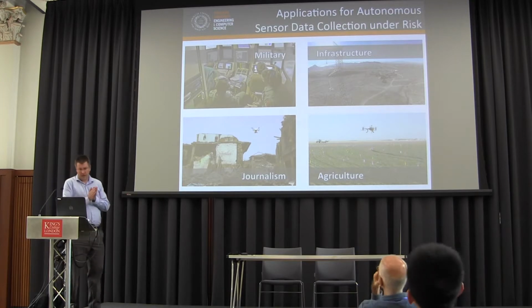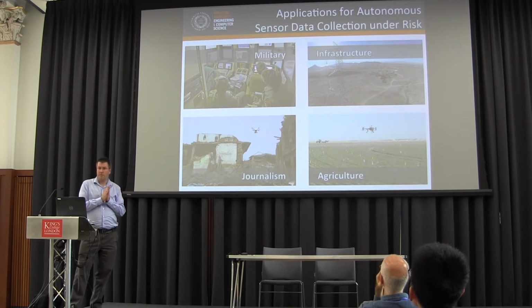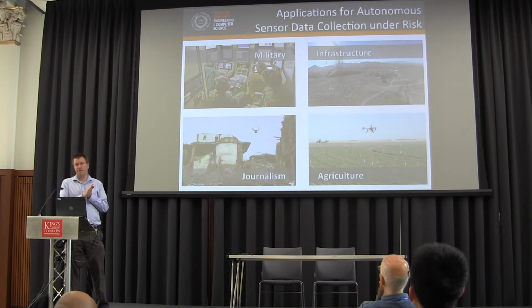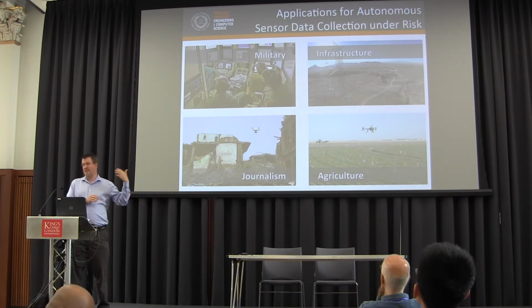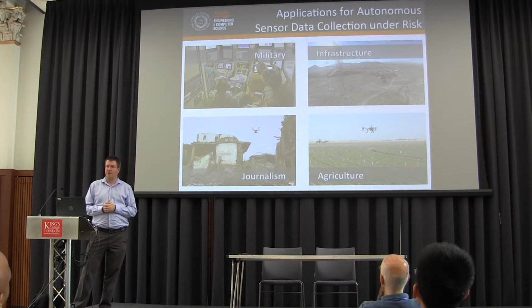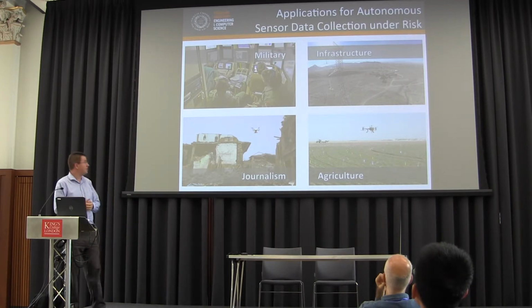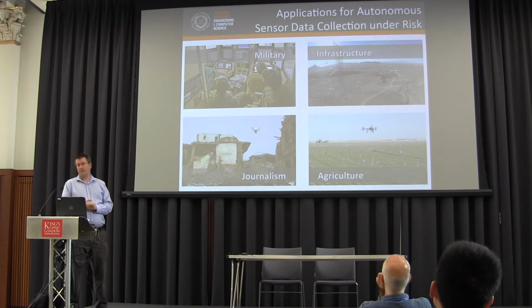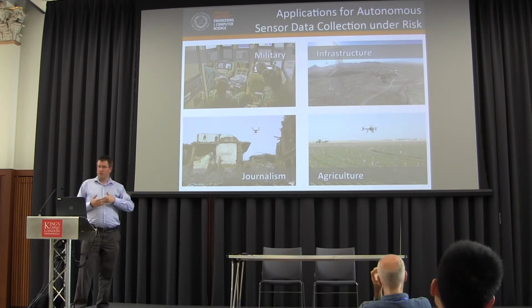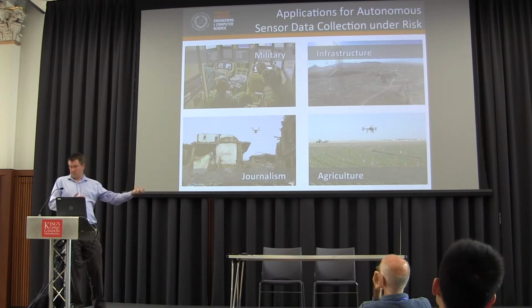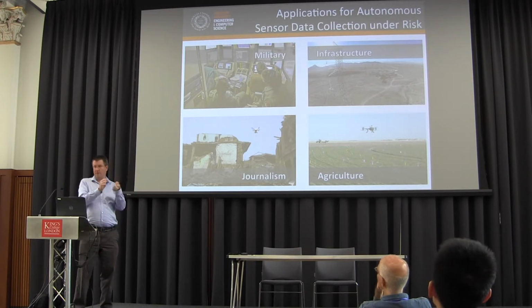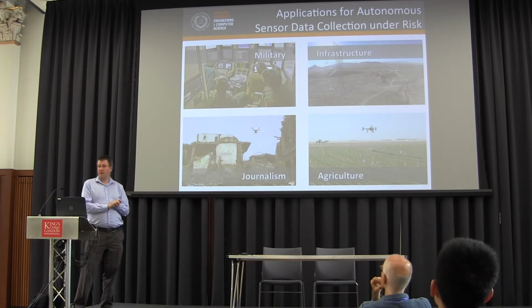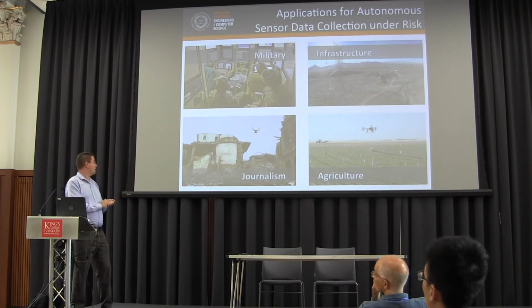So applications for this, primarily I consider military applications. We have many unmanned vehicles. How do we plan for them to do collection of imagery and video in highly contested environments? There may be adversaries that are trying to destroy your vehicles. Infrastructure. If you have power failures and you need to send them out to do scouting, you may want to send out unmanned vehicles to scout the lines, use image classification to determine if there is a fault, what type of fault it is, so that you can dispatch a repair crew.